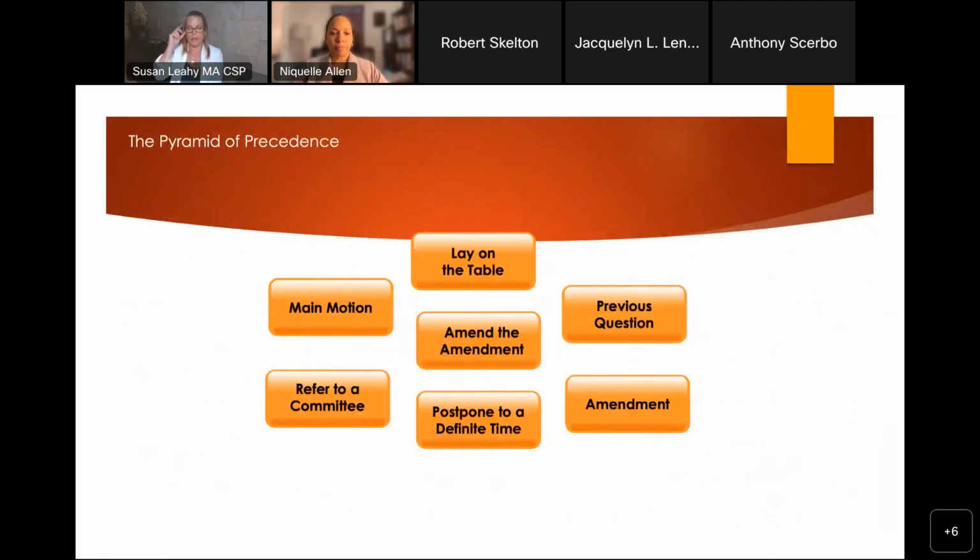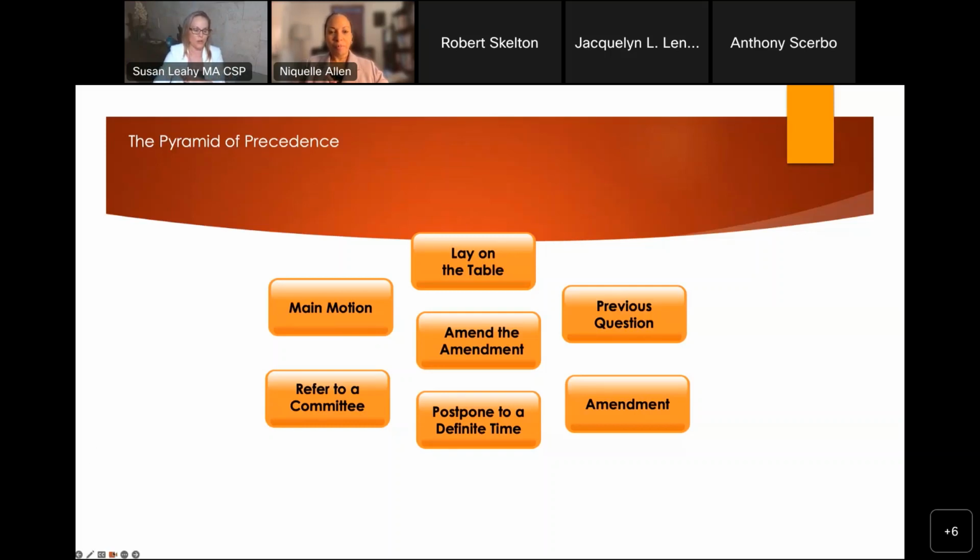So let's look at Robert's Rules of Order inside what I call the pyramid of precedence. What does precedence mean? Precedence means this comes before that, right? So there's a precedence or an order in which we handle our business. So I want you to just take a moment and create a triangle with your fingers, because again, I think it's important to get the body involved. Everything on the outside of the triangle is information. Everything on the inside of the pyramid is business and requires you to utilize the process of Robert's Rules of Order.